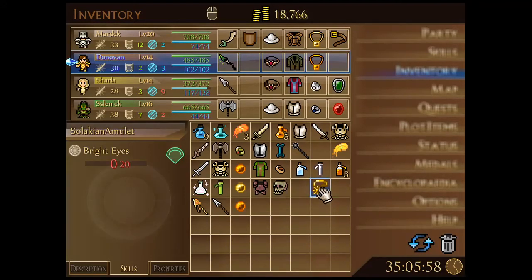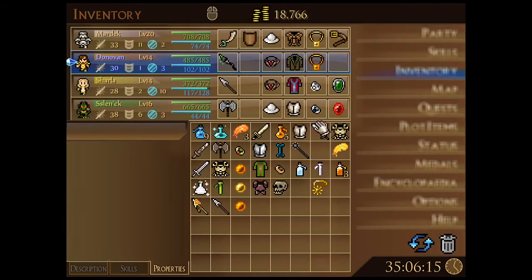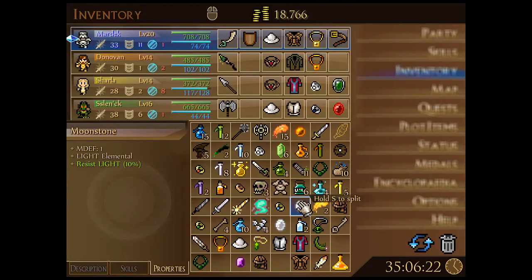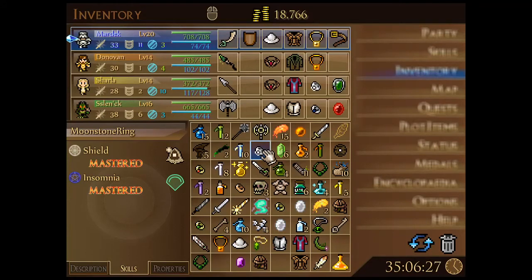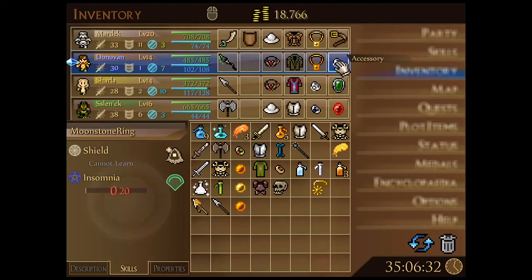And then we could put Bright Eyes with this item here. The Onyx Ring is basically just a better version of the Slovakian Amulet, based on the stats we see here, where this has just a little bit of light resistance, a bit of extra spirit as well. Whereas this has strength and a bunch of dark resistance. So, it's possible we could consider it, but are there better options here? Could also give him a Moonstone Ring. Let's try that, maybe. I'm pretty sure he's not done Insomnia yet.